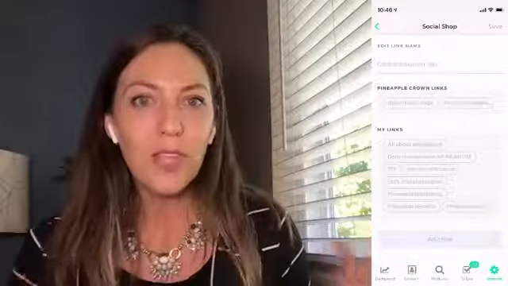And after the last year, let me tell you, I haven't worn lipstick in a long time, but I put it on today and was like, man, I feel fancy. Sometimes you have to dive into things that you haven't looked at in a while. Maybe it's your social shop, and social shop's a beast, friends. It's a lot in there. So that's why I encourage you, if you have questions, please drop them below. I will answer them. Somebody else from the team will answer them, or some friends will answer them who are diving in and experiencing it as well.